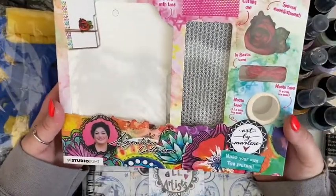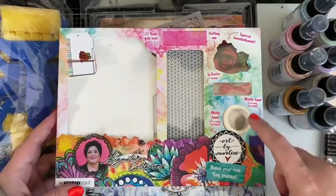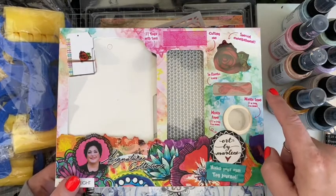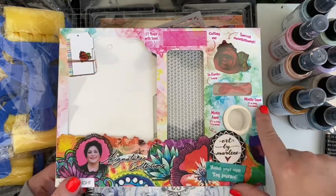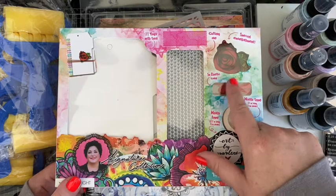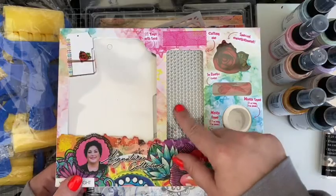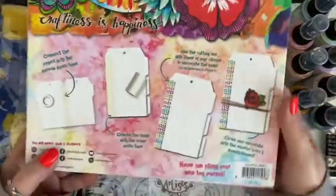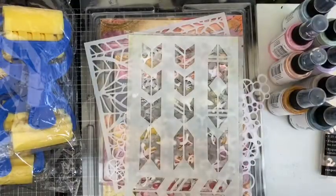And this was on sale, so I also got this, which is make your own tag journal. And absolutely love this. It comes with a roll of washi tape. I don't know if it comes with two lots of washi tape. I'm not too sure. It might do, I don't know. It also comes with 1 meter of elastic cord, a special embellishment, and a die, which you can use over and over again, and plus the tags, which, you know, is amazing. So yeah, little haul from Art From The Heart.